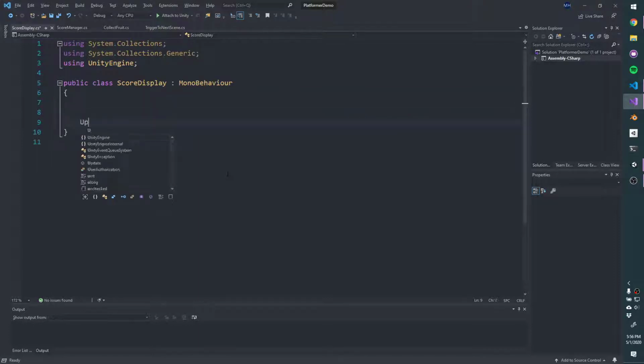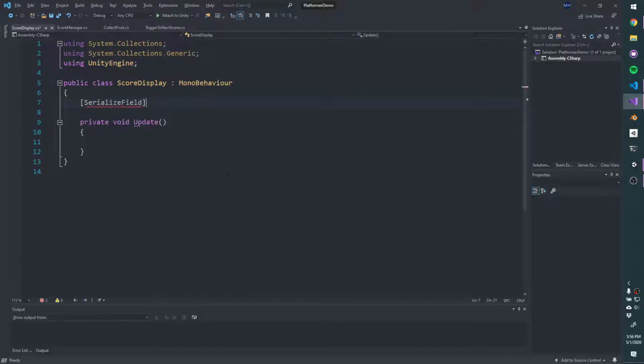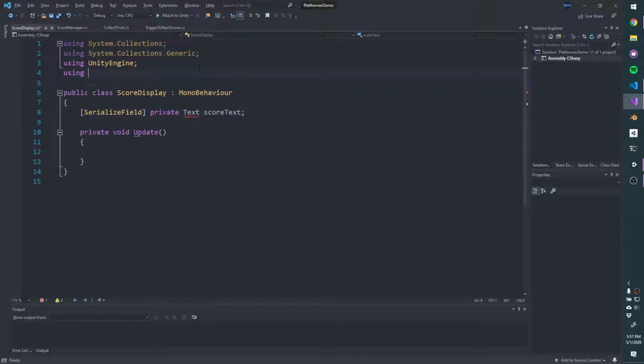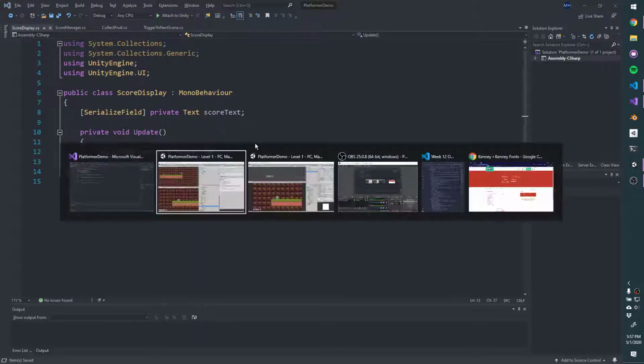So I'm going to bring back the update method. We're going to need that. This is where we're going to set the score. We're going to need to create a serialized field that has access to our score text. And we're going to bring in the Unity engine.ui. So here, we're going to do score text equals, and we want to fill this value in with whatever comes from Score Manager, but let's make sure that this is working currently.